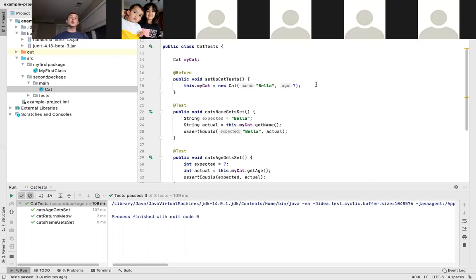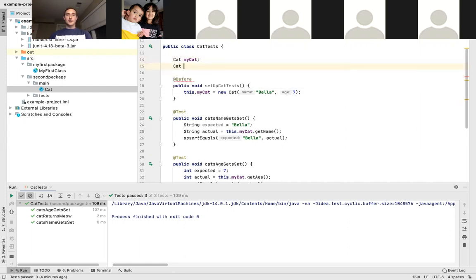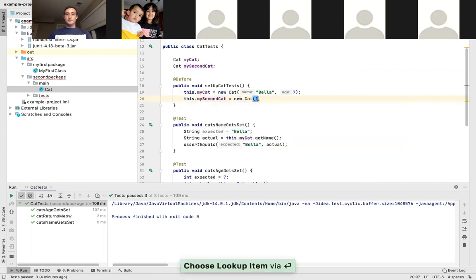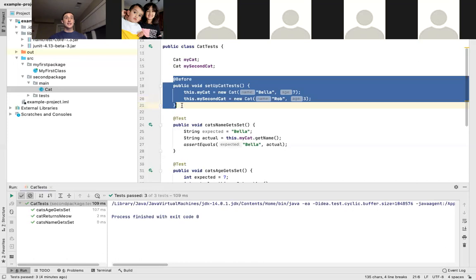So Curtis, if I wanted to try two cats or something like that, my second cat, you would actually do it all in the same @Before tag. You'd create the second instance inside of your @Before tag. What if you wanted to create a dog for whatever reason? Same thing, you'd add it in the @Before tag. Do all of your initialization within a single @Before tag.